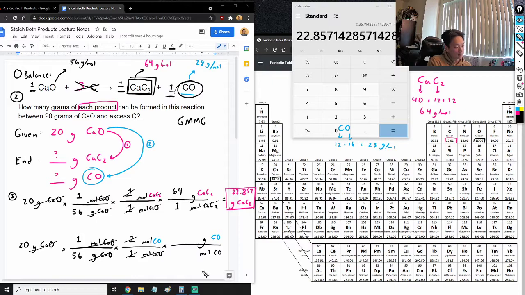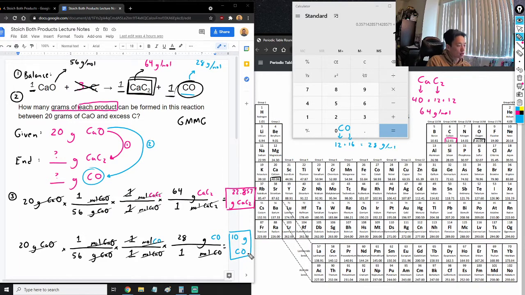Okay, for moles of CO, we're going to go to the balanced equation. The molar mass of CO is 28, so we're going to put 28. And then for moles of CO, it's just 1 mole, so we'll put 1 on the bottom. And then the moles of CO will cancel out. Okay, and then lastly, we just need to plug this into our calculator. So I have 20, and I'm going to divide that by 56. And then I'm going to multiply that by 28, and that's going to give us the final answer, 10. So it's going to be 10 grams of CO.